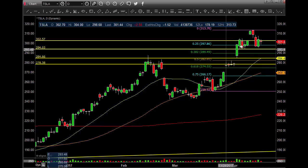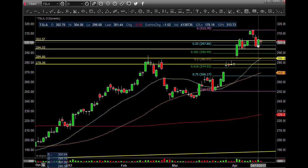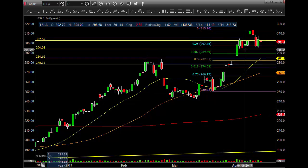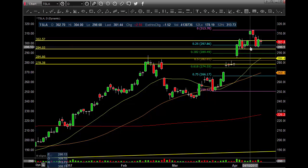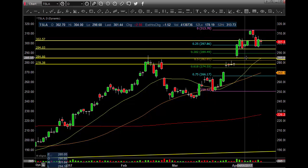But keep an eye on these high flyers, guys. If they don't have really, really good earnings, I have a feeling they're all going to just kind of chop, chop, chop, and then start to fall with the market. So not that it's going to happen, but at highs, anything can happen. We're going to see Netflix tomorrow, like I said, and we'll see how that reacts to the earnings, which I guess it was okay today.